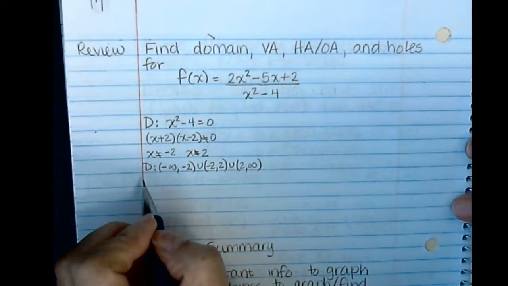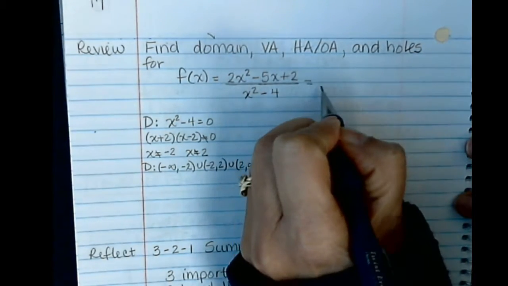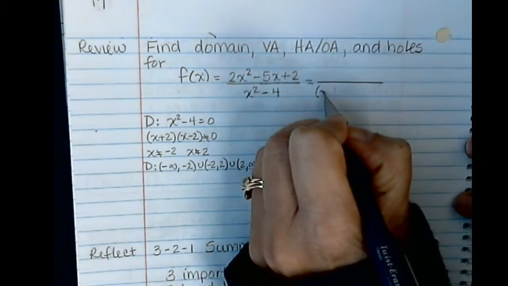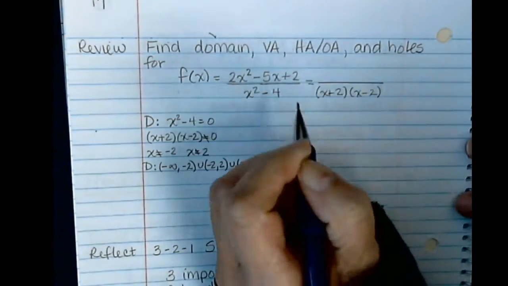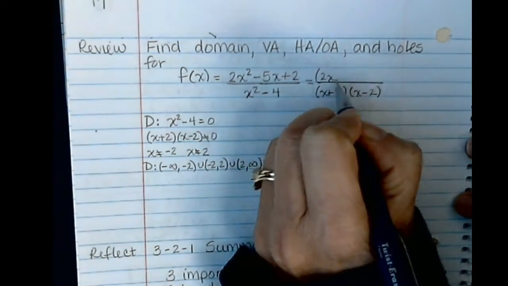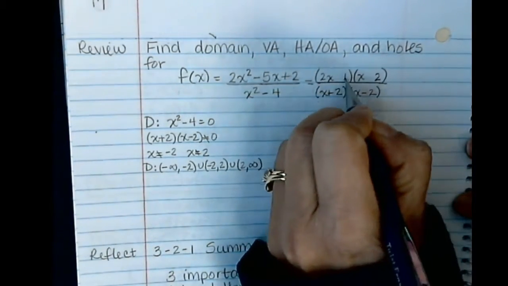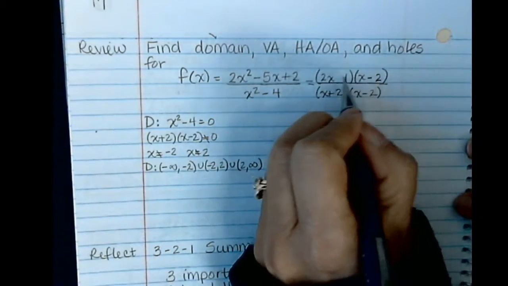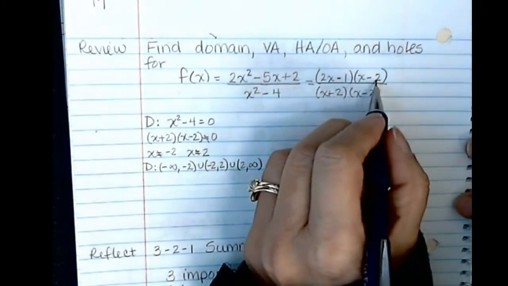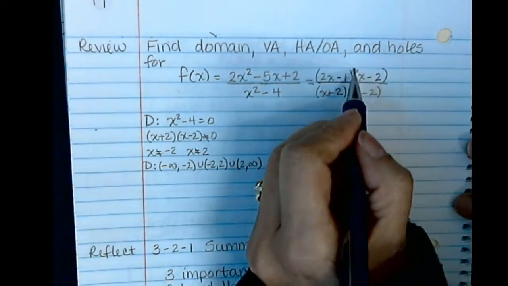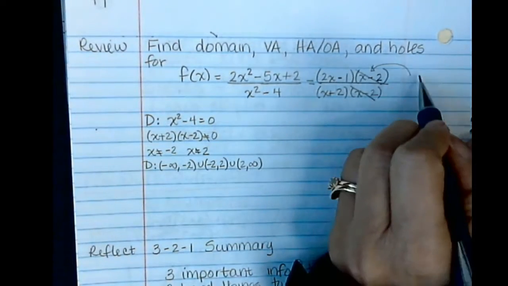To find vertical asymptotes, we need to see if any factors cancel. So let's rewrite f of x in factored form. At the bottom I will have x plus 2 and x minus 2. At the top I need to factor, so I'm going to do 2x and x. I'm going to have a 2 right here and a 1 right here, so when I multiply I get negative 4x, and a negative x will give you my negative 5x. Negative 1 times a negative 2 will give me my positive 2. So we can see here that these do cancel out, so this means I have a hole.